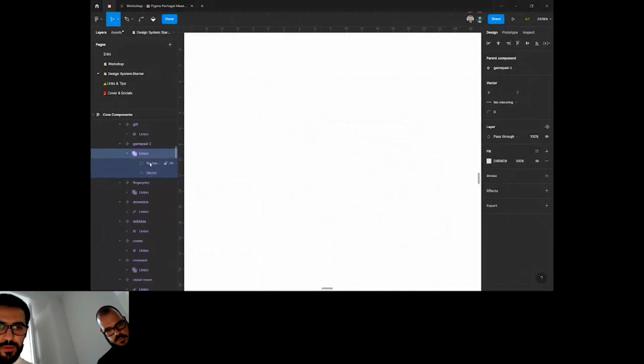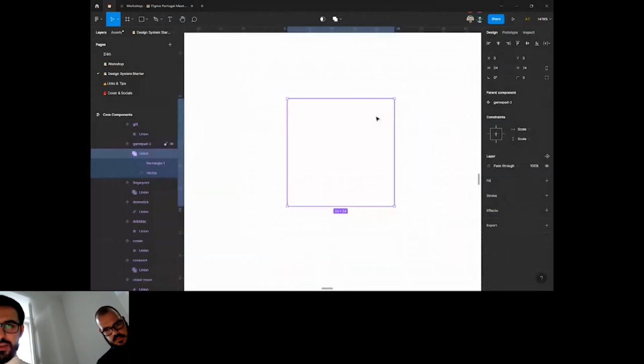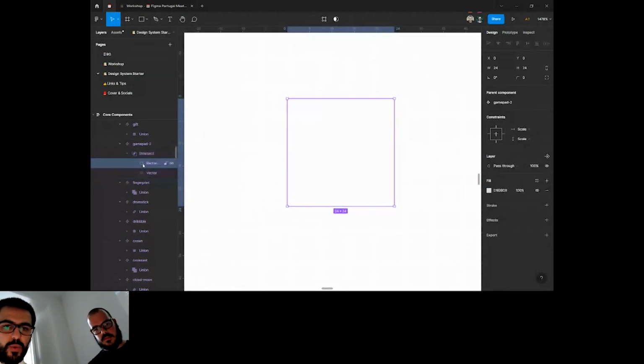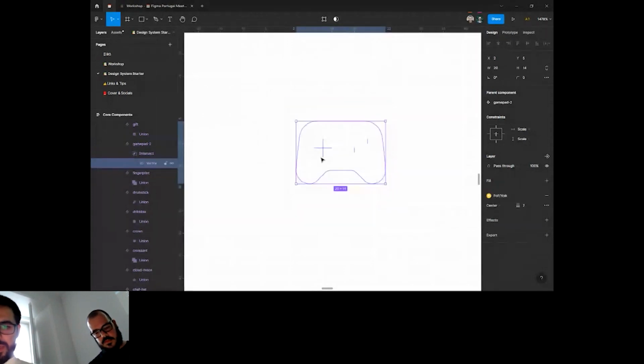And then instead of doing a union, most likely we can. I think all of them already have. There's the only one that I broke, and then I think you can try and do intersect or stuff like that. If it doesn't work, then probably this is one of those cases where you need to just play around until it works. Sometimes it's because of stuff like, I think for a second there you could see stuff like this, which has to do with the way that the curves on the icons render. It's one of the known bugs on Figma.